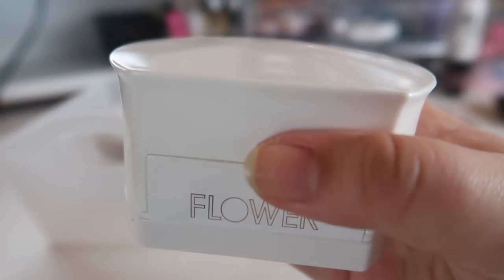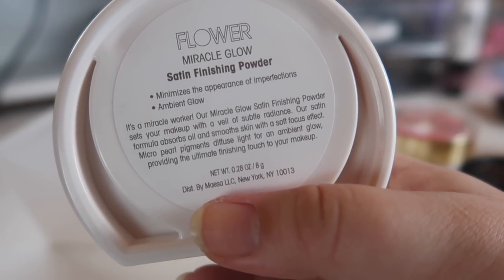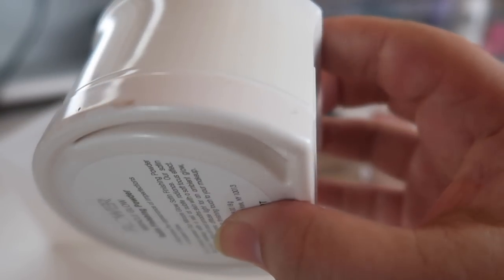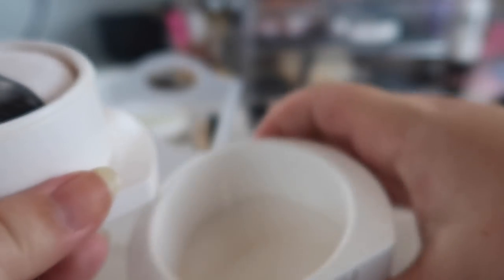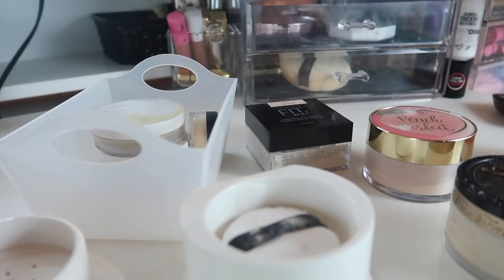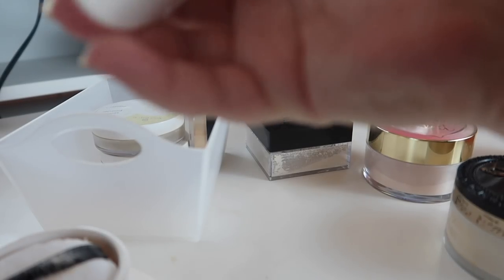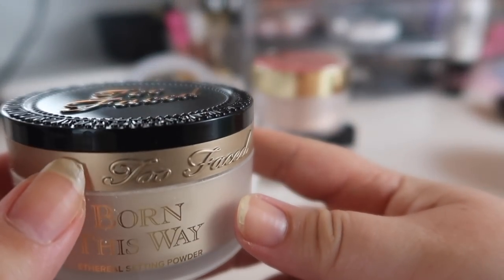Next I have this Flower Beauty powder — it's been really confusing me. I picked it up thinking it would be a nice under-eye setting powder, but it's not. This is their Satin Finishing Powder and it's basically a loose glitter highlighter — it's just full of glitter. Whenever you put this on, all you see is glitter. I was really hoping to find a nice under-eye powder from Flower Beauty because I've heard people rave about their other shades, but those were way too dark for me. I thought this one would work, but it's just a glitter bomb, so I'm going to declutter this.